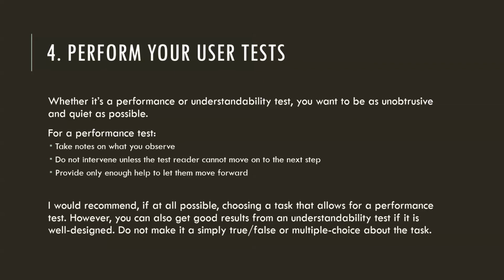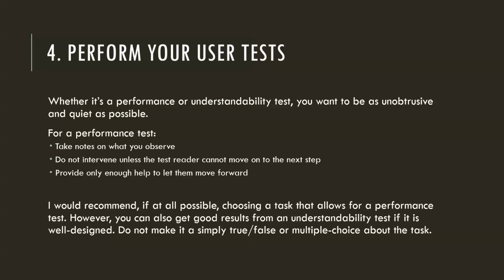And then you'll actually perform your user tests. Whether it's a performance or understandability test, you want to be as unobtrusive and quiet as possible. For a performance test, take notes on what you observe. And if you have things in mind you're looking for, like where they're having trouble, any comments they make, steps that take a very long time, steps they move through really quickly, how often they look back at the page. If you have specific things you want to note, that will make your notes more useful for you.